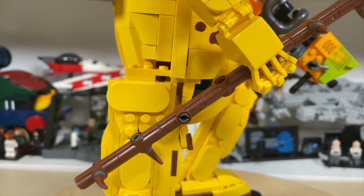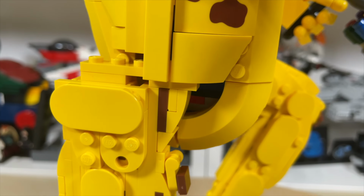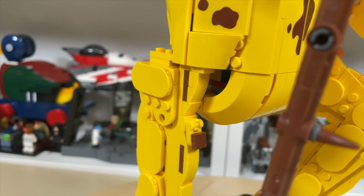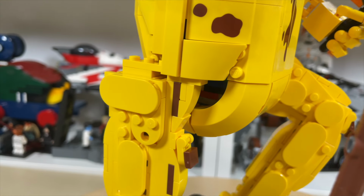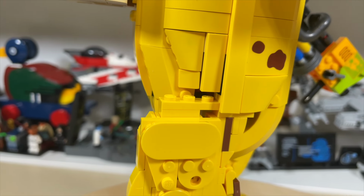Now his pickaxe is kind of messing up the view, so let me move that out of the way. We have this part right here where I do have a gap, unfortunately, but the pickaxe covers it up when you're looking at it from most angles. There were no pieces I could use. I could take maybe one of these pieces and stuff it in there, but it would be rattling around, and that just wouldn't look good. And then his other part of the leg right here. So I used all the pieces from those two sets of both Peelys to make this happen.